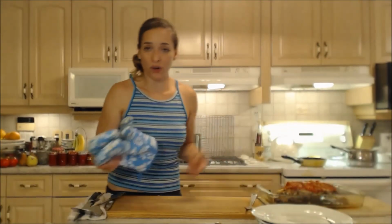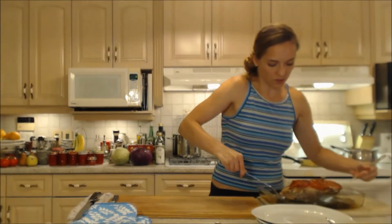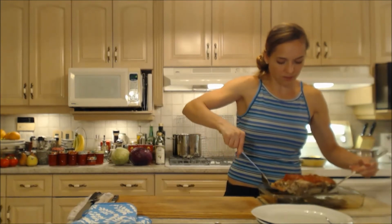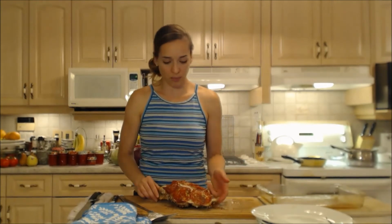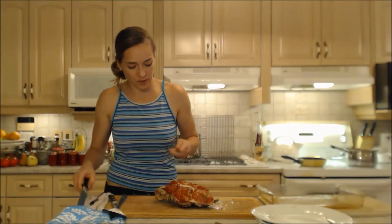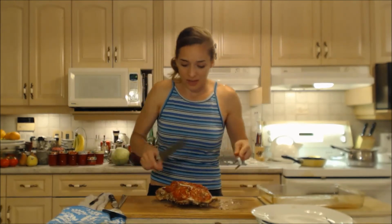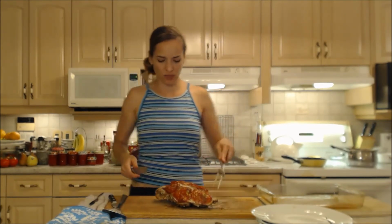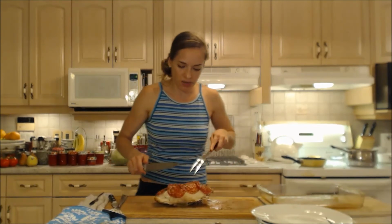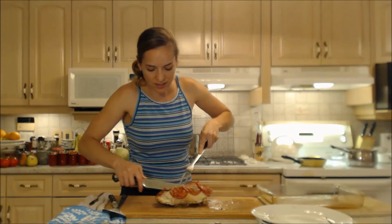Now you can also make a pan gravy if you like at this point. I'm just going to move it over here so I can get at it better. That's really lovely. It's really a pretty looking piece of meat that you can be proud to bring to a crowd even at a dinner table. So what I'm going to do is I'm going to actually leave the salami where it is because it's kind of stuck on and it's happy where it's at. So we're going to leave it. And I'm just going to slice this breast as best I can for everybody to have a little bit of this and a little bit of that.